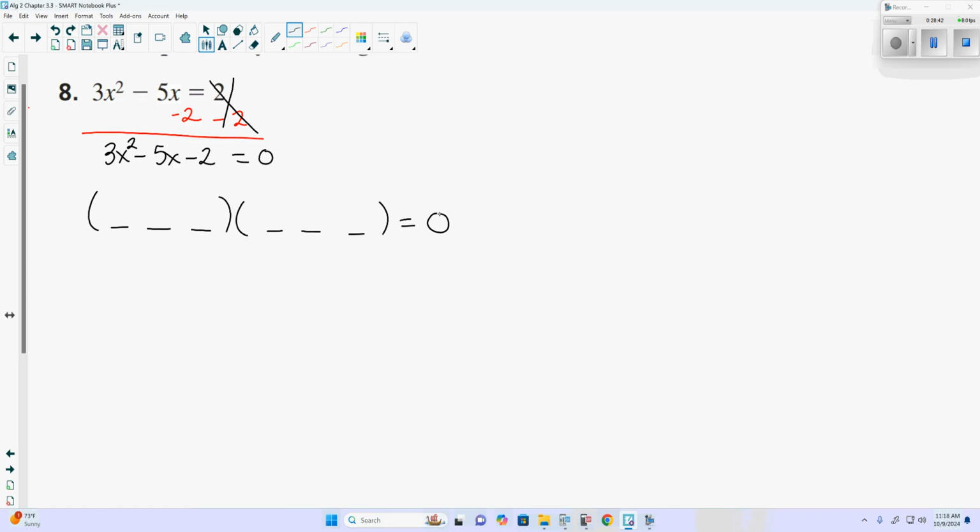Unfortunately, there are no like terms between our three terms. So we move on to our two sets of parentheses with three spaces. We're going to find the sign. Since the third term is negative, our signs are opposite, different. One is going to be positive. One is going to be negative.